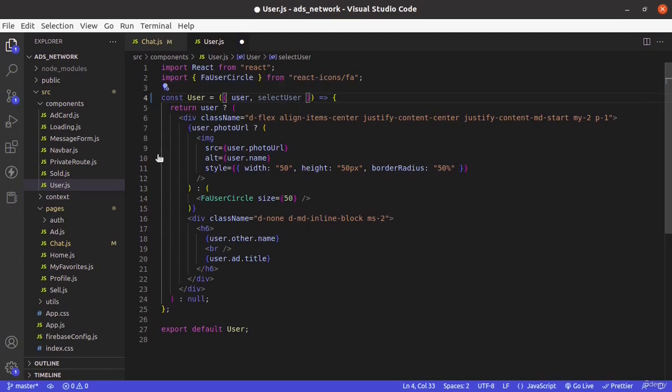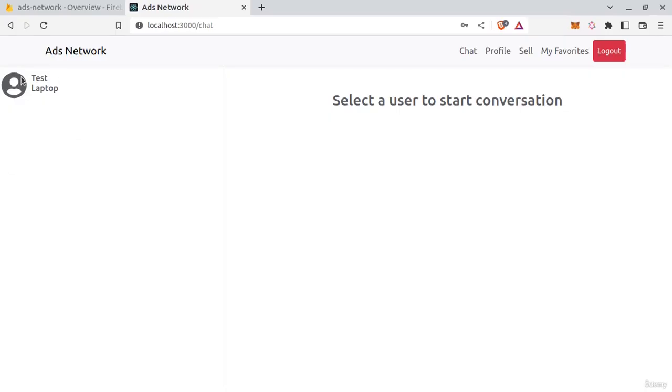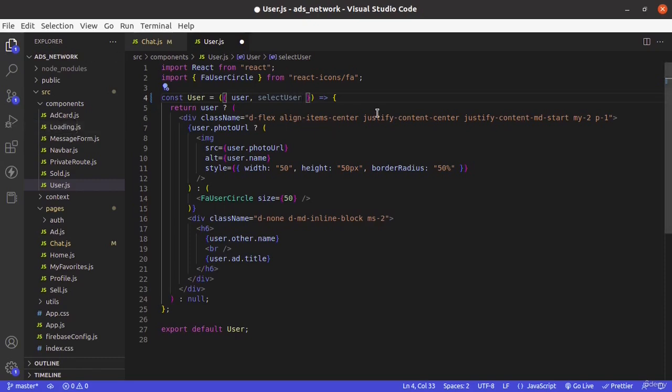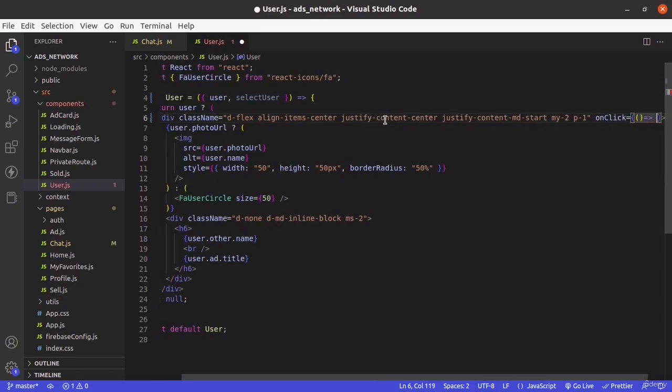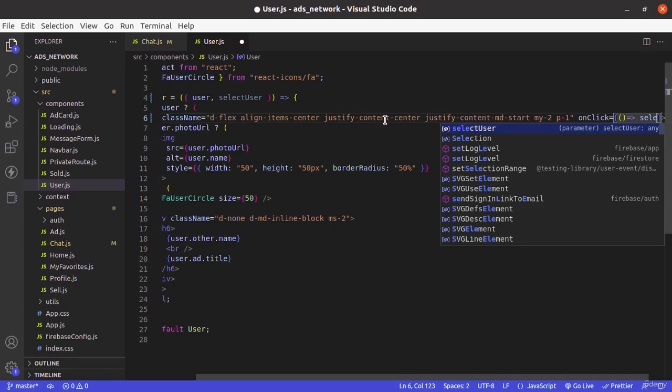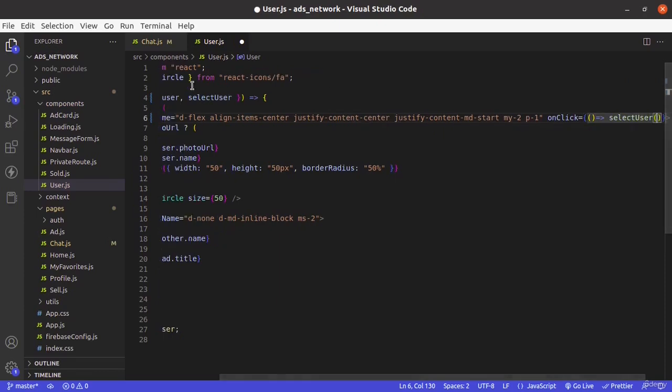So this div contains this section, so we will add onClick to this div. On click, it will be an arrow function, and we will call selectUser here, and we will pass this user.